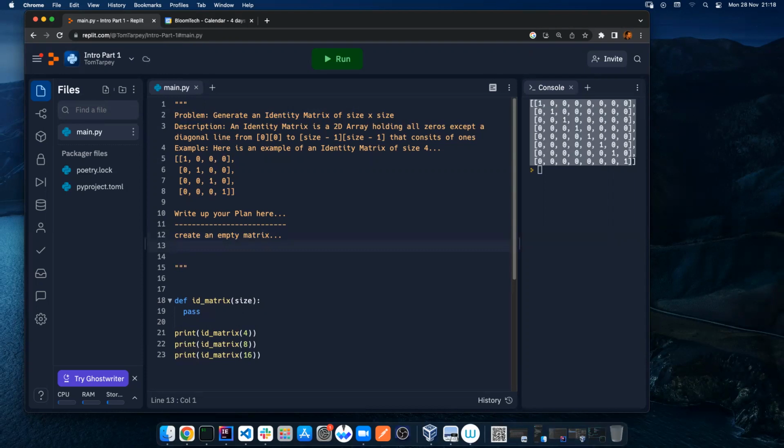Then I want to append a list of size n. I'm going to change the word size there to n so that I don't have to say "of size". So append a list of size n filled with zeros to the matrix.